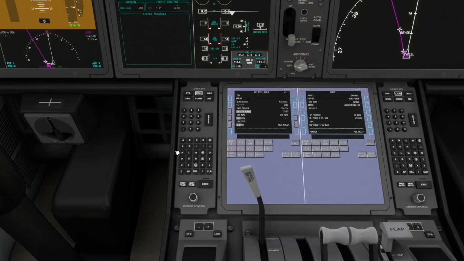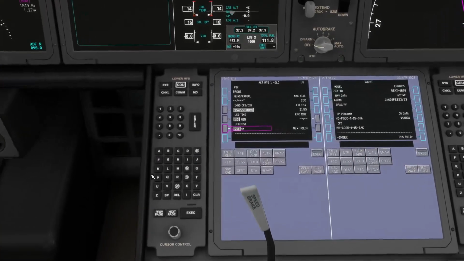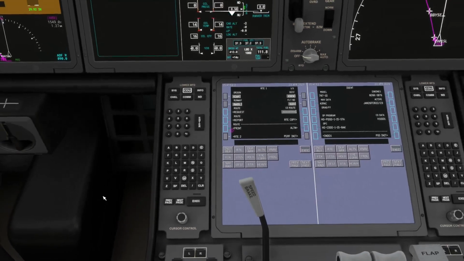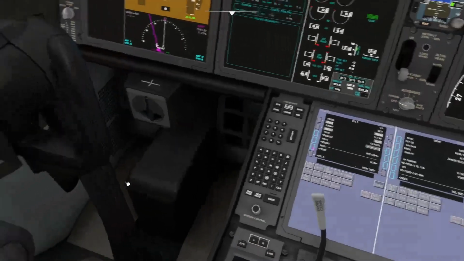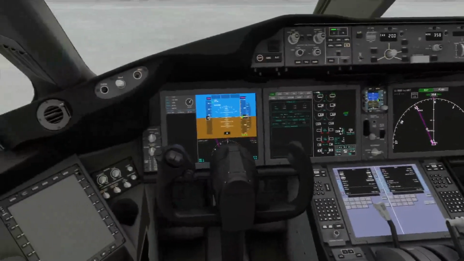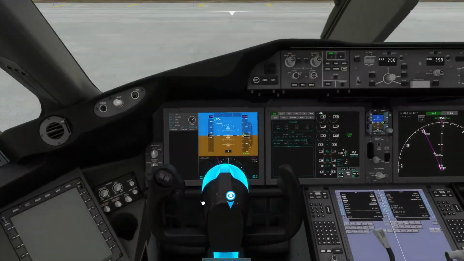And there's the hold option where if air traffic control tells you to hold at this waypoint, or if you're doing a missed approach, you can hold at a waypoint. You can select a new hold and all that stuff. But that's some complicated stuff. I'm just going through all the basics right now. But that's basically how you work the FMS or CDU.